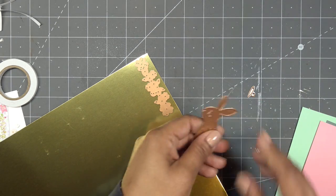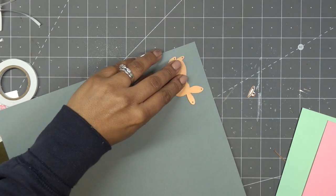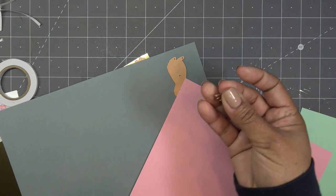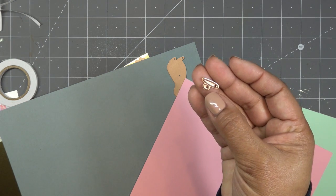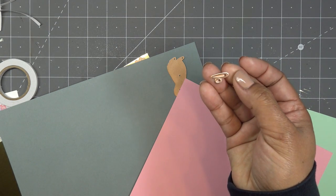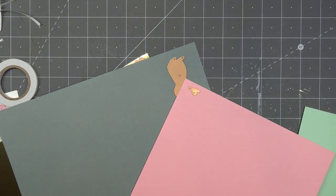I'm going to cut out 1 bunny, and I am going to make him gray. So I'm going to use the gray paper. I have the lighter pink here for the accent pieces, which is ear and eye, cheek, or nose piece. I don't know why I keep saying eye. So we need 2 of these. So I'll cut this out twice because you can see it cuts 1 piece of each of those at a time.